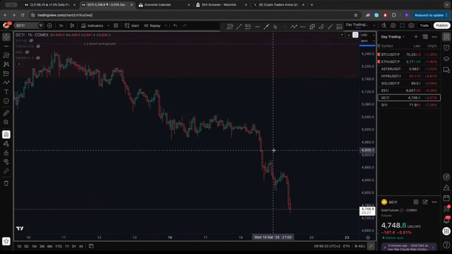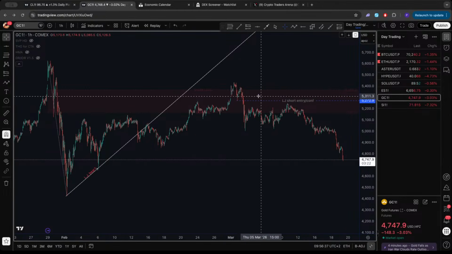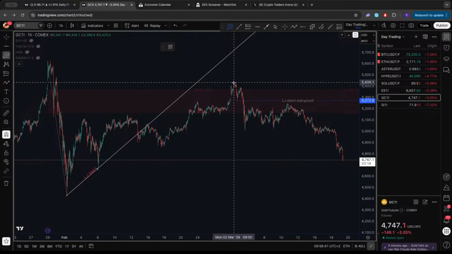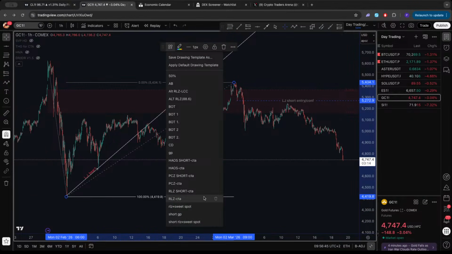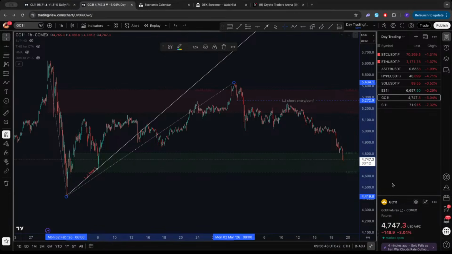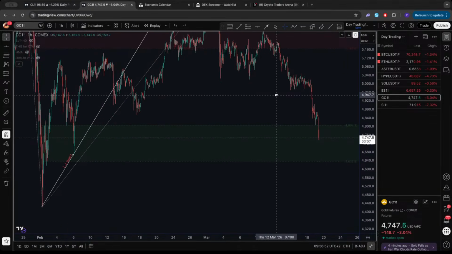Gold is dumping. Yeah, on lower time frame I don't want to touch it. We have a long reload zone here, so it's up to you. It's totally up to you. I'm not a fan of trading on lower time frame on gold this time, but look at it. So similar, we have location, but that's it. We don't have anything.